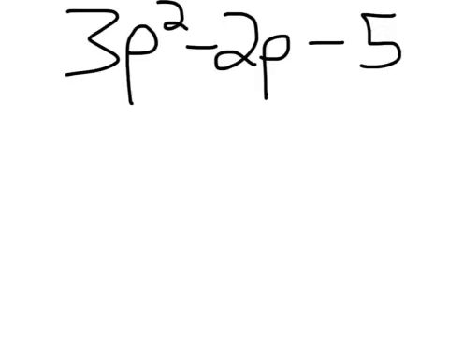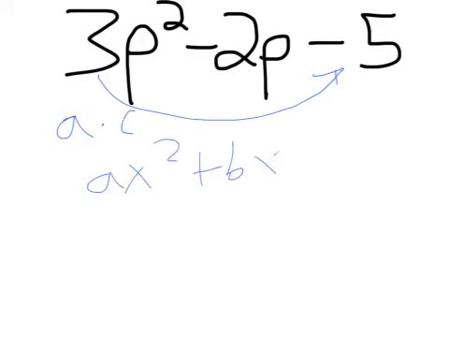First question we should ask ourselves when we're factoring a quadratic is: is my a term 1? And in this case, it's not. That means we need to use a longer method, no shortcuts. So the way this longer method works is we first multiply a times our c term, because remember we're dealing with ax squared plus bx plus c. Okay, so we multiply those, we got negative 15.